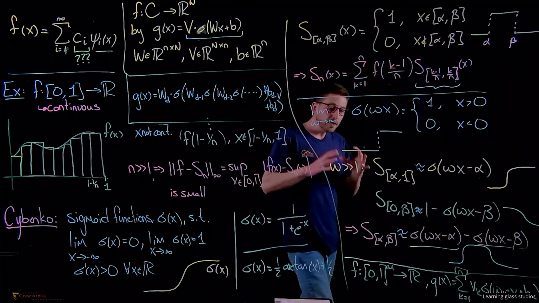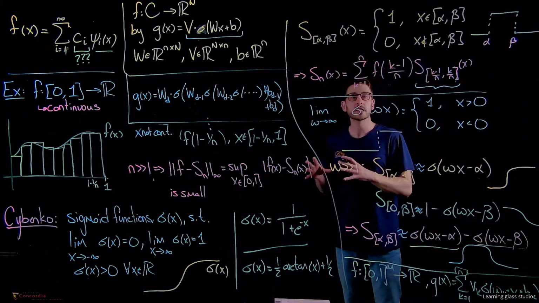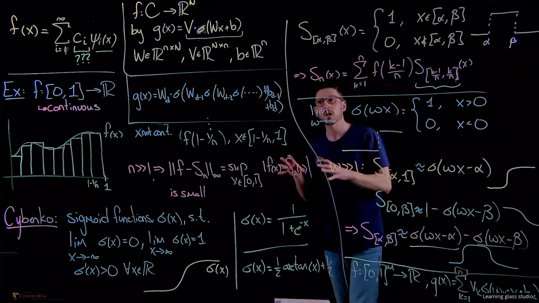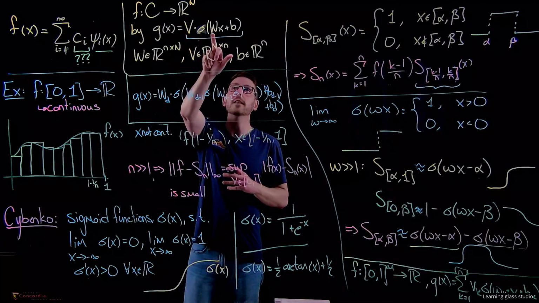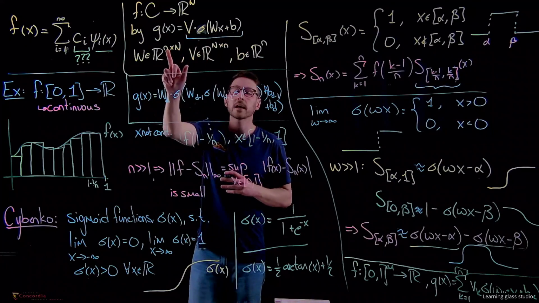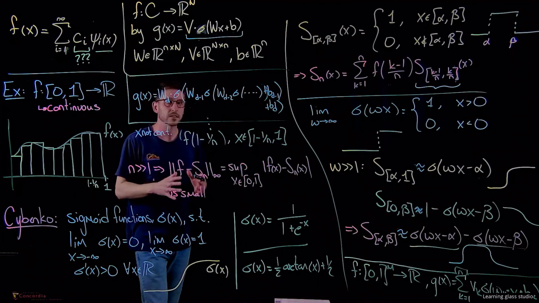Okay, so when we come back in the next lecture, we're actually going to see an application of this, but we're first going to talk about how to actually train these neural networks: find the V, find the W, find the b, find the capital N that's going to make these things work well.